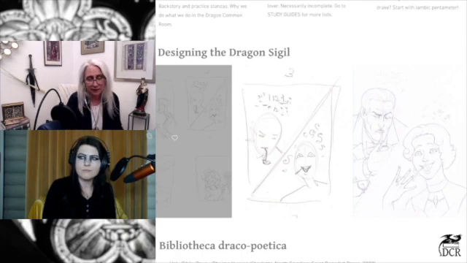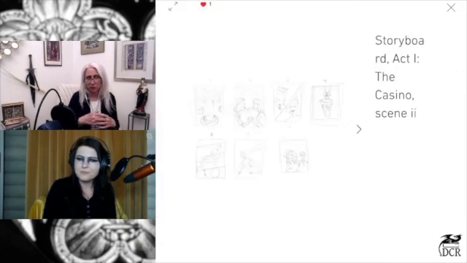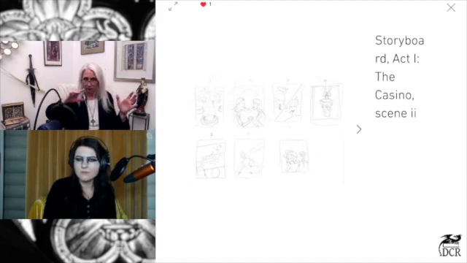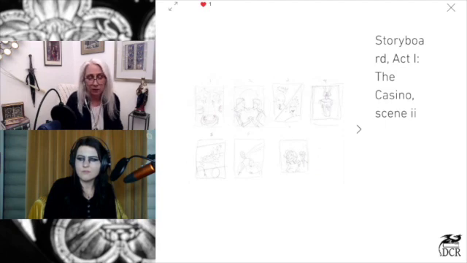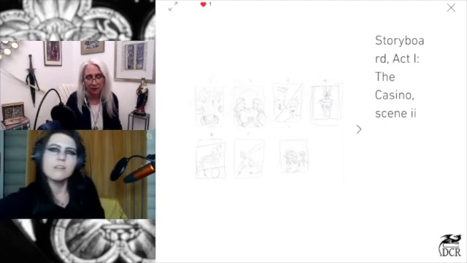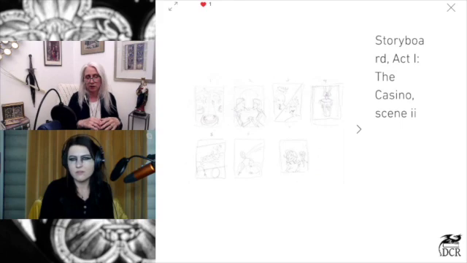Okay, so in this scene, this is his storyboard for Act I, the casino, the first major encounter with the characters after our little opening mystical situation. We're now in the casino and there's a couple at a table placing bets on the horse races. And you can see in the storyboard the 7 pictures that are going to be part of the illustration, and he's just sketched them out so we can say, okay, are these the structures of the scenes that you need?